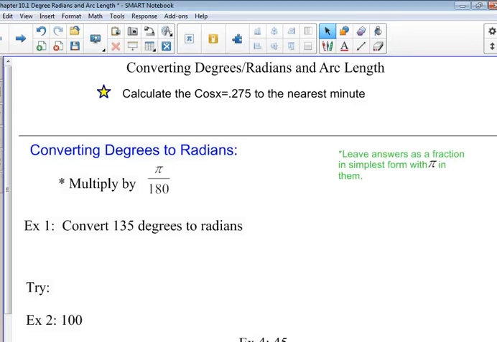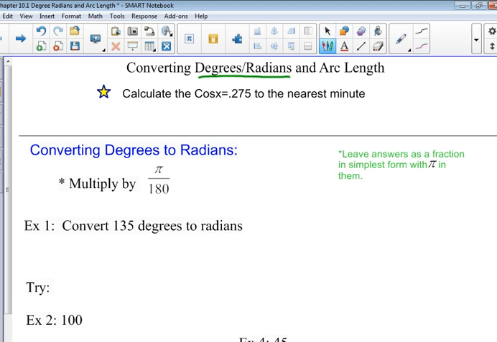Alright, so today we're going to do some converting between degree form and radian form. And then we're going to be finding something called arc length. Now, degrees and radians are just ways to measure an angle. You guys have had degree forms for like ever, right? An angle in degrees. Well, you can also measure an angle in something called the radian form, and it's used a lot in upper level math. It means almost the same thing as a degree, it just looks different. It shows the same type of measure.